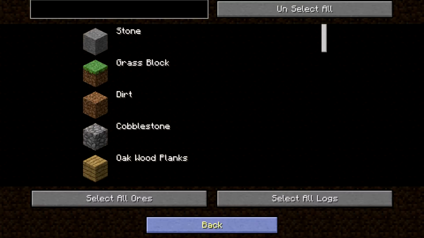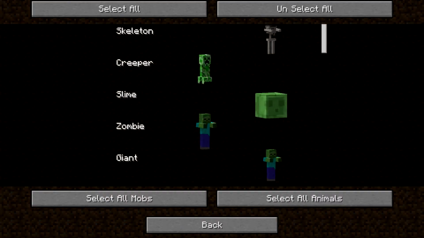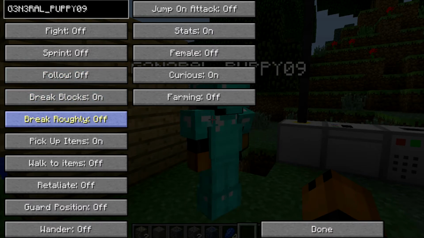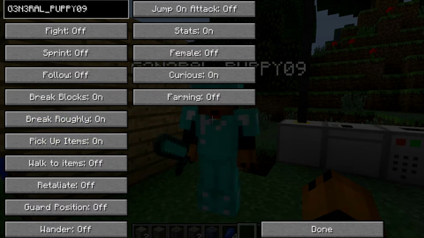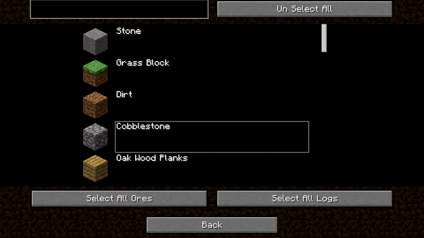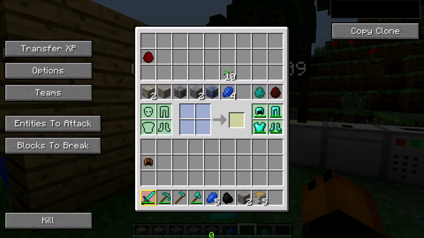Okay, so I showed you the brick blocks. I showed you the entities to attack. And there's more options over here. So, follow on. I'm going to turn that off. Just let him stand still. Break blocks, you saw. Break roughly blocks is a lot cooler and different. So, I have to go over here. Break blocks, this, and all ores.